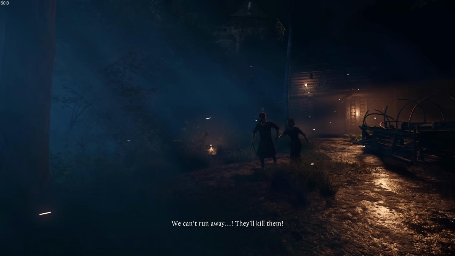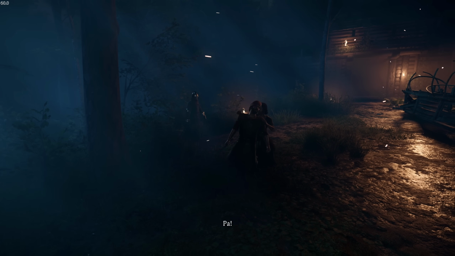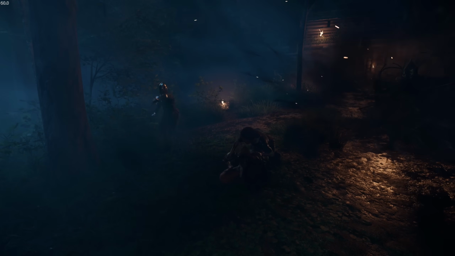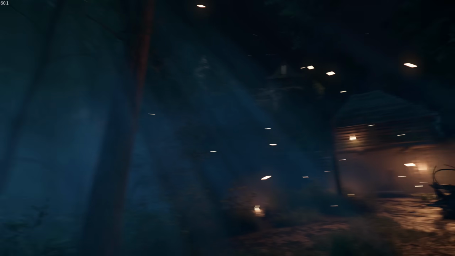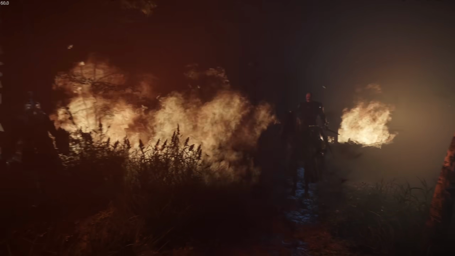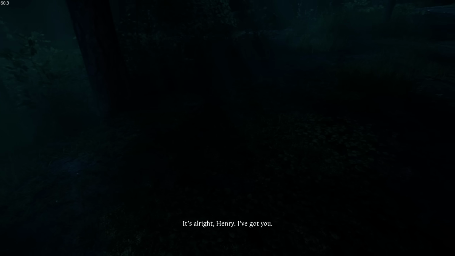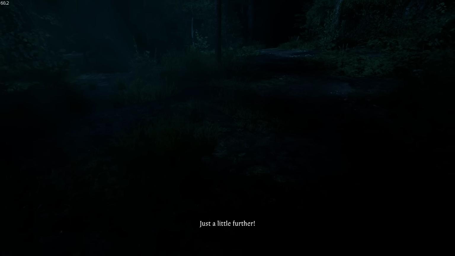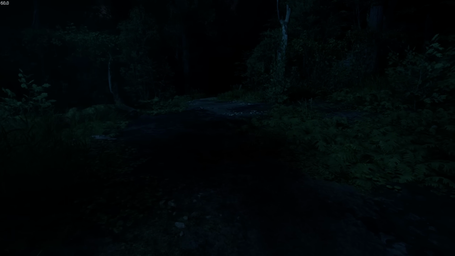Henry, focus. Can't run away. Henry, pull yourself together. I'll kill them. Please. There's nobody here. You're just imagining things. Run. No. Don't give in to it. Hang in there. Mom. Make it together. You'll see. You're a warrior. You can do this. It's all right, Henry. I've got you. Just a little further. Henry, wake up.